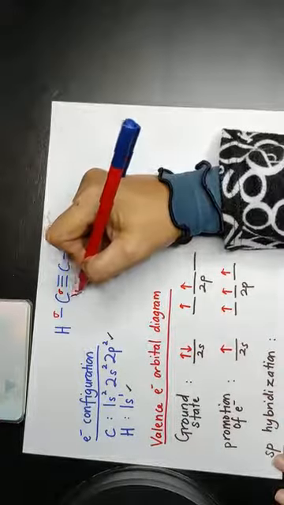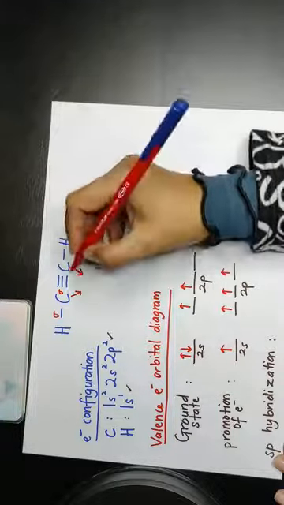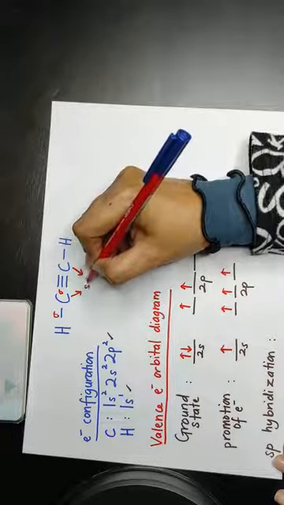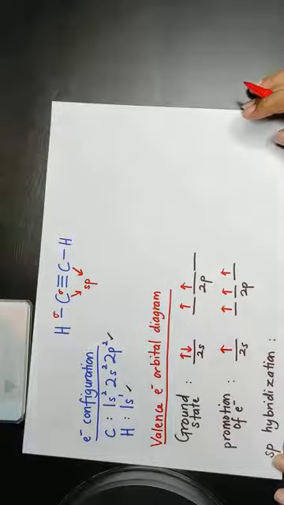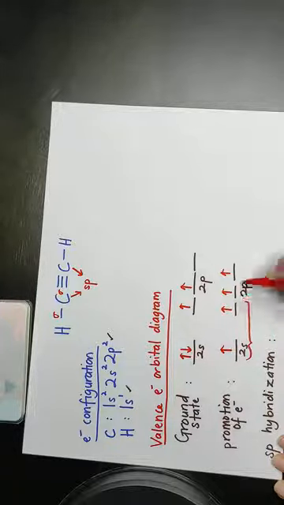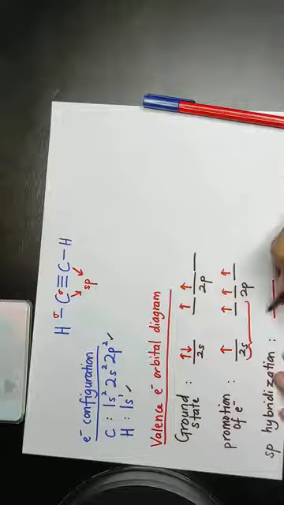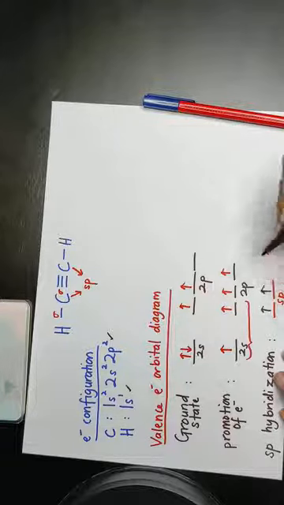Earlier, we have already determined the type of hybridization for both carbon atoms. Both undergo sp hybridization. So each carbon undergoes sp hybridization. The carbon atom will mix its 2s orbital and one of its 2p orbitals to form a new set of hybrid orbitals, which are called sp hybrid orbitals. So now each sp hybrid orbital contains 1 unpaired electron.